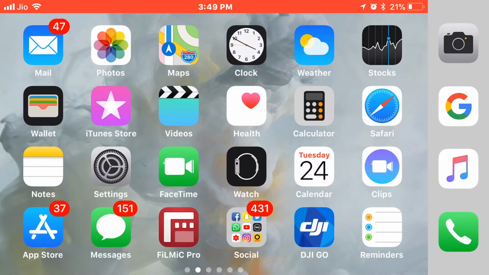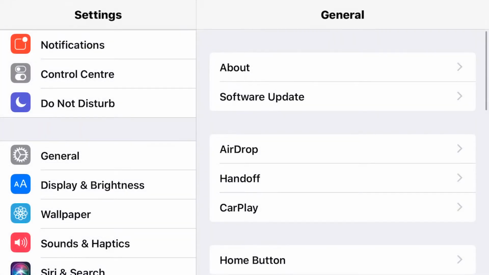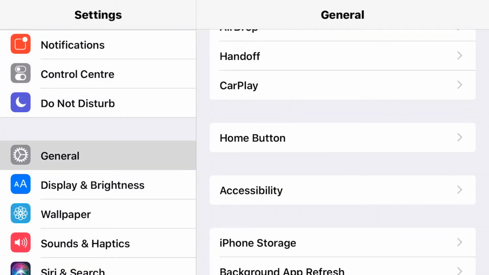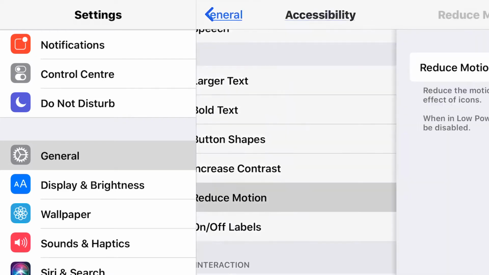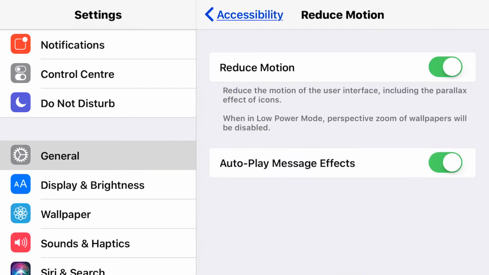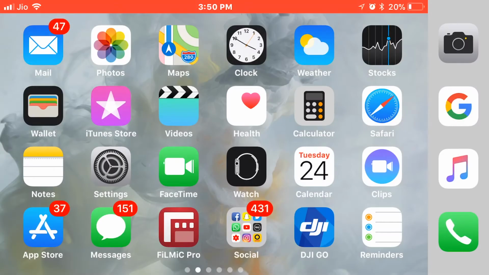So this is how I did it. I went to the settings app, under general, and you can see there's accessibility, and you'll find an option called reduce motion. If you just click this, it reduces the motion, so there are no motion transitions if you close or open any app. So you can see there's no animation there. So let's check if the calculator problem is fixed or not.